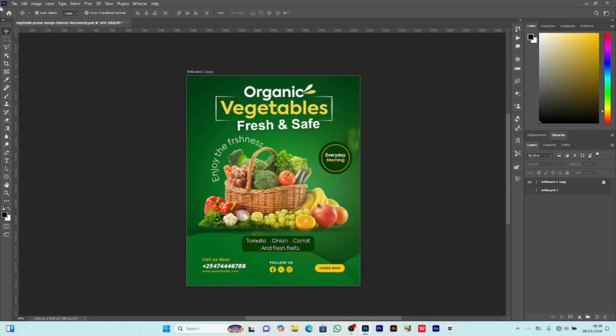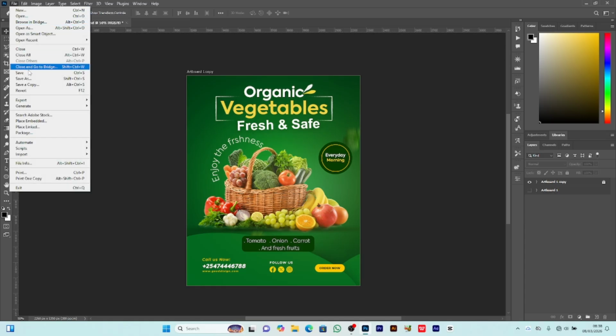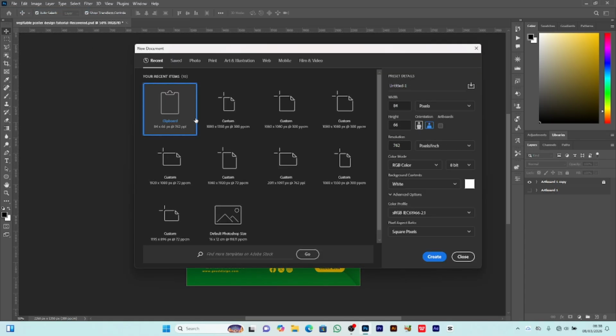Therefore, go to File and create a new file using this dimension. Width, make sure it is 1080 pixels, and height 1350 pixels, and the resolution must be 300 pixels. And the color should be RGB mode.